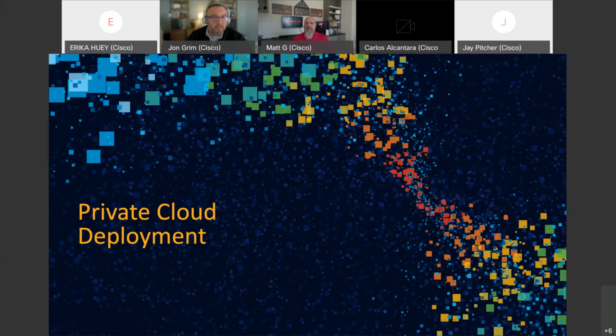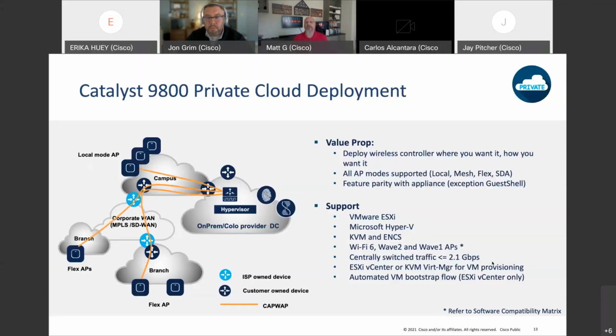All right, so some of the deployment options, right? As we get further down into the private cloud version, I'm going to talk primarily about private cloud, and my co-presenter, Jonathan, is going to talk about public cloud. So let's start with private cloud and what are really the value propositions that you get with deploying it in your own environment. One is that you can basically put it where you want it and how you want it, right? Do you want to use a particular type of hypervisor? Do you want to tunnel the traffic back? Do you want it in FlexConnect? It provides a number of methods that you can use that technology in your own environment.